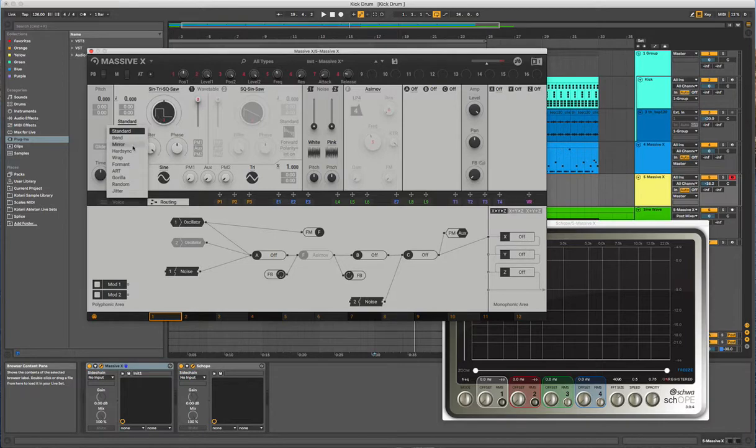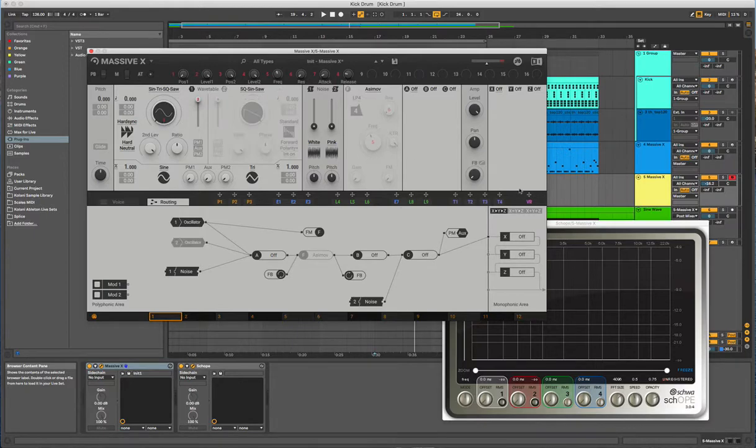Now, the first one I want to talk about is hard sync, because a lot of them, such as mirror and wrap, are modeled after hard sync and give you a very similar effect. Hard syncing is quite simple once you understand it. Imagine we have two oscillators. We'll call this one the slave and this one the master. These are the technical terms I use. So slave and master. Now, when I play, we're going to go to a sine wave to keep it simple.